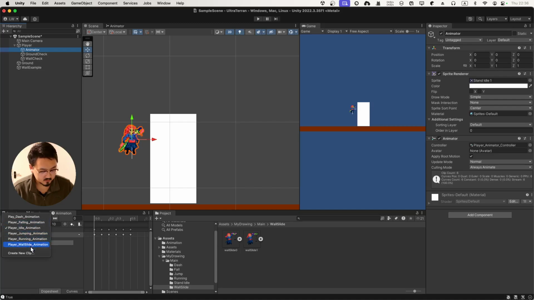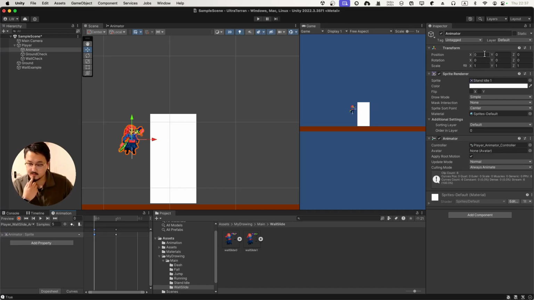Animator, slide. Okay, that's pretty weird. It's not changing the position, so I didn't save it maybe. Where should I click to actually save it or actually apply the changes?